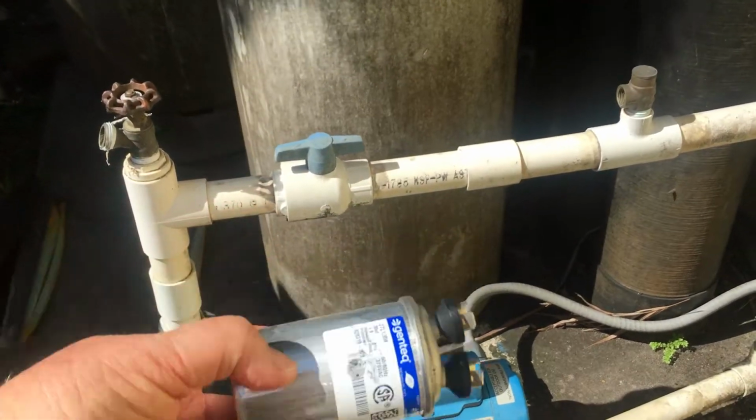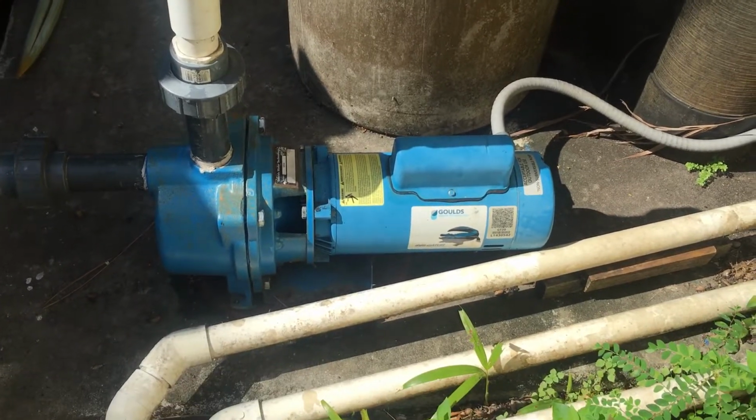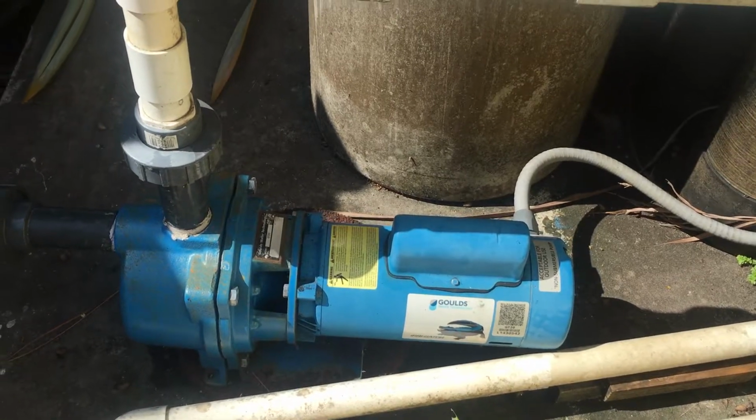If you hear a loud bang, if the pump motor sounds like it works but no water's going through, check your capacitor. It could be an $8 repair, and it's super, super, super simple.